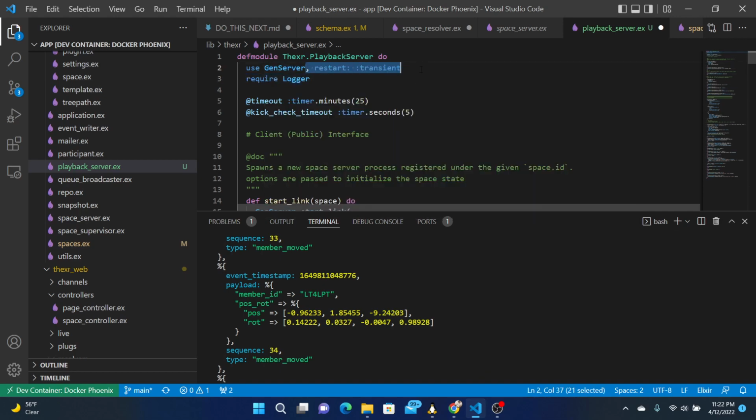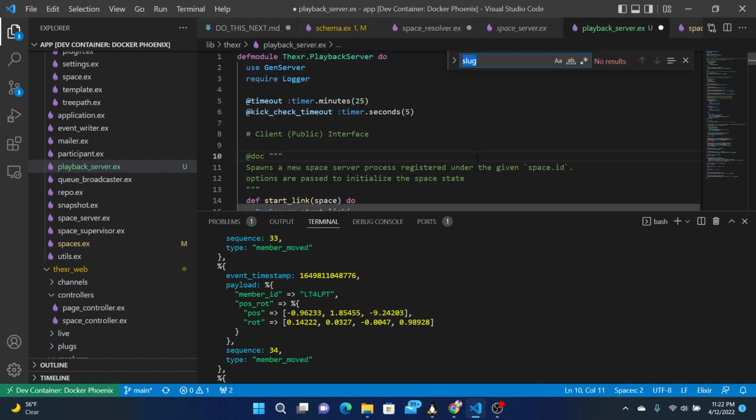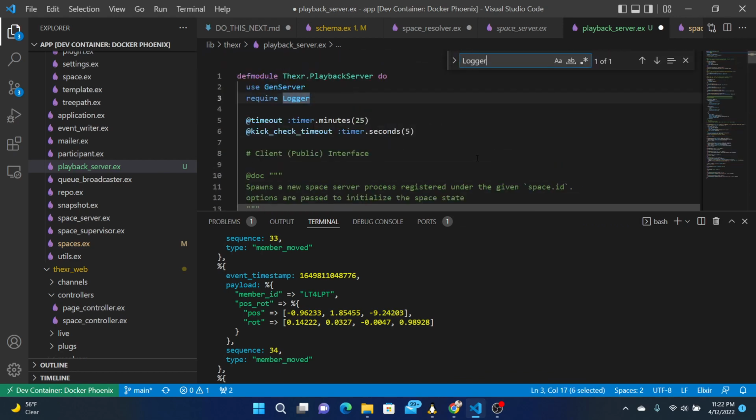Let's not worry about this for now. Using logger. Don't know how it's used. Let's see. Timeout. Kick timeout.